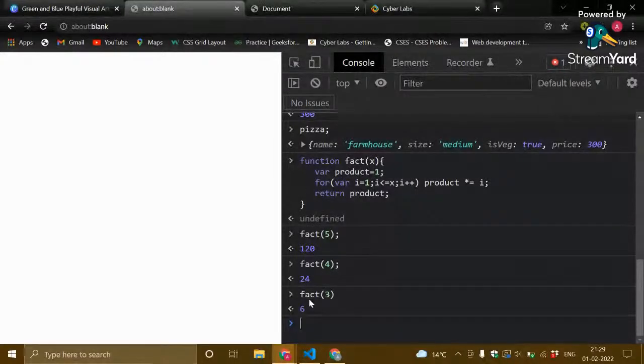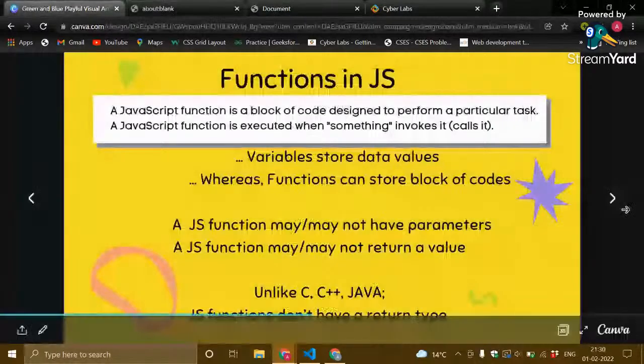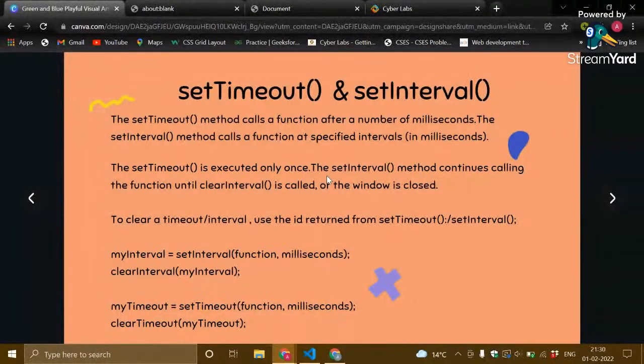So now let's see some built-in functions that are available, such as setTimeout and setInterval. setTimeout is a built-in function which accepts two parameters. The first is the callback function and the second is time in milliseconds.